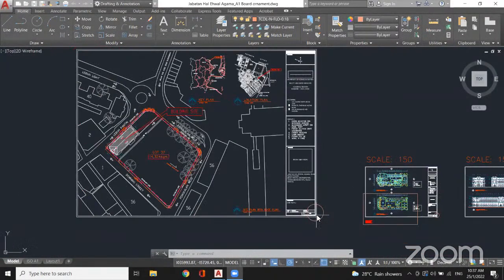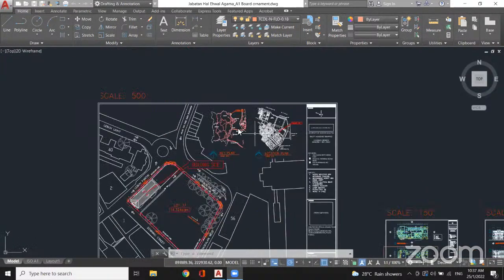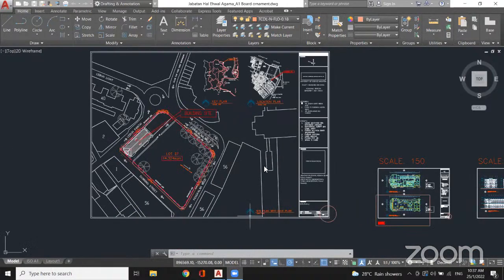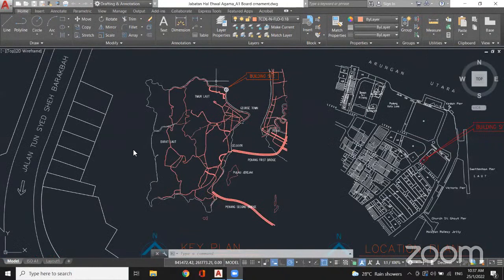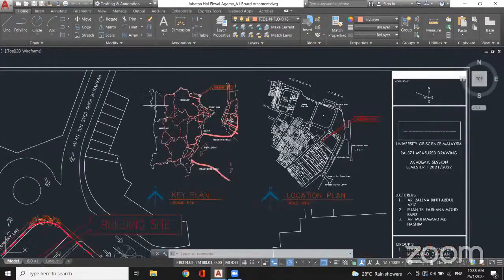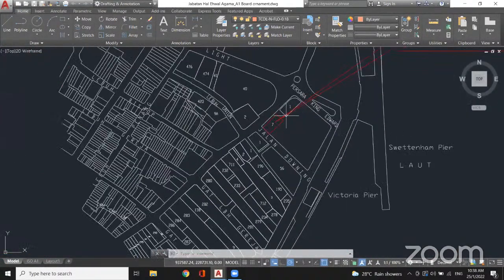We didn't edit the board number yet, but this is the first board with the key plan, location plan, and site plan. So this is our key plan. You need to color to identify the location plan, like the pattern. Okay.